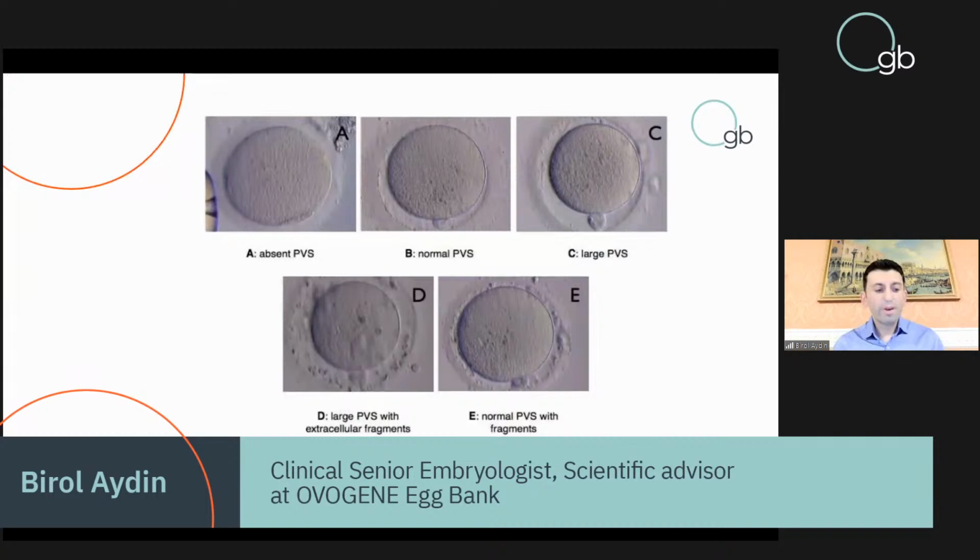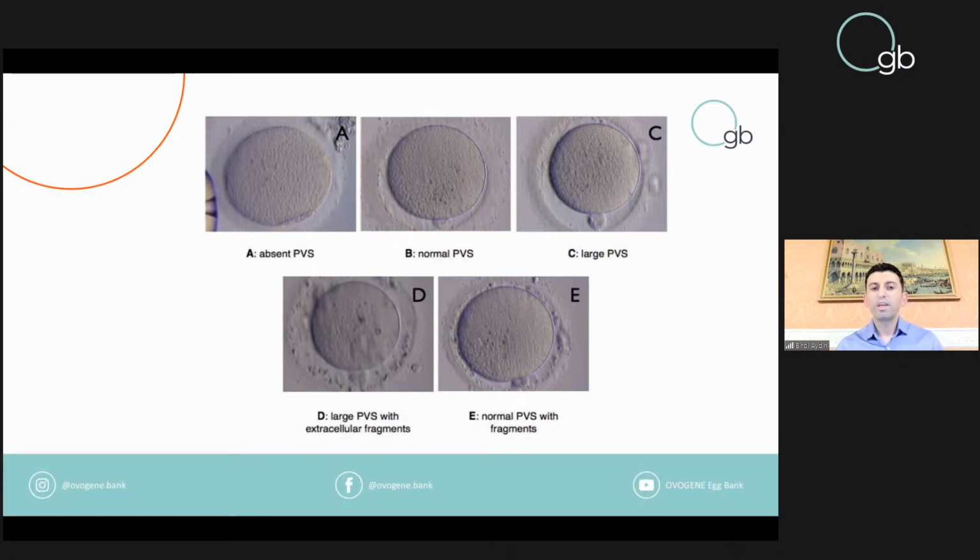If we talk about the perivitelline space, there is a direct correlation between perivitelline space and fertilization rate. When you have an absent perivitelline space, the main problem is a very low survival rate, even though we are still using a high percentage of cryoprotectant. When cryoprotectant enters the oocyte, before expanding the oocyte, it should find the exact way to get to a concentration. But when you don't have perivitelline space, it goes directly inside the cytoplasm.